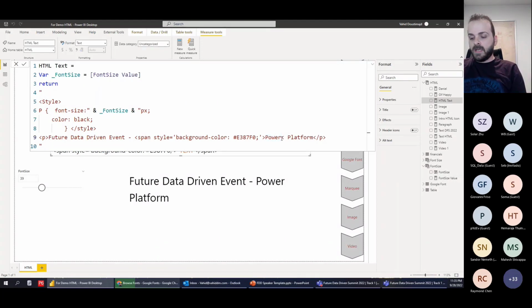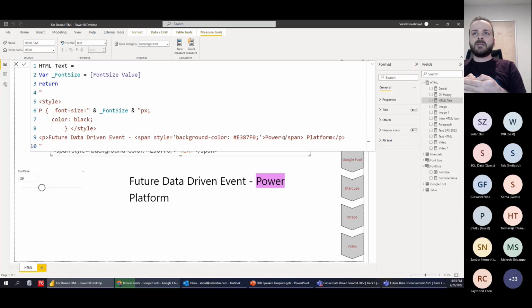So open that one and then close it here. If I click on this, the span started from here and goes to the end, because I didn't close it. I need to close this one. Okay, now I just highlighted the word Power.